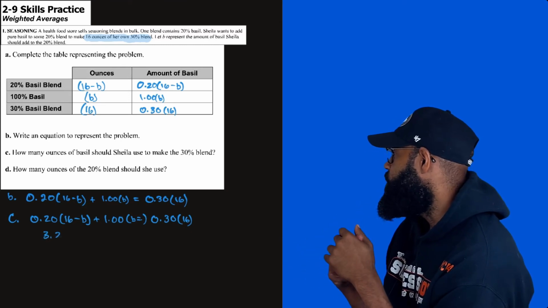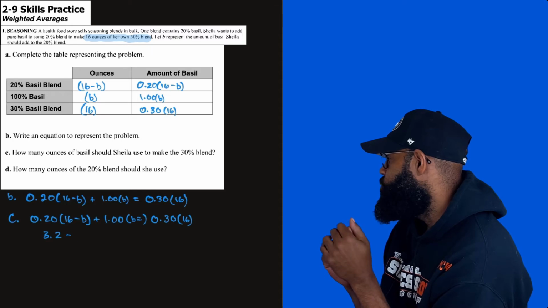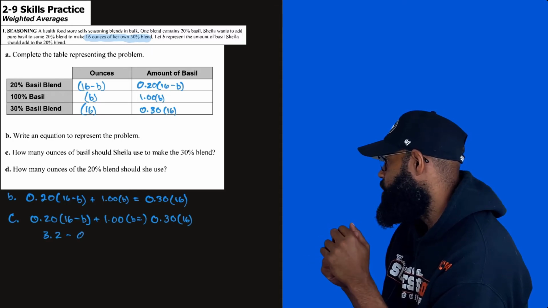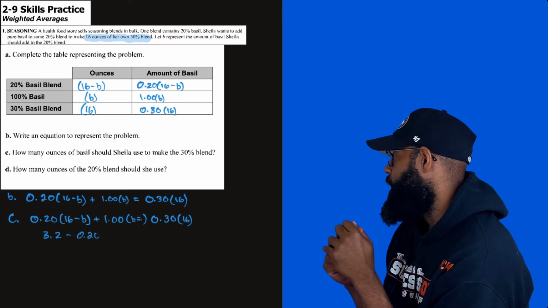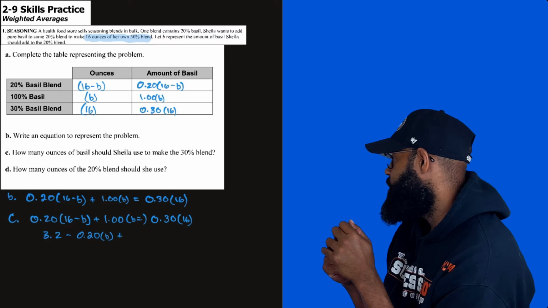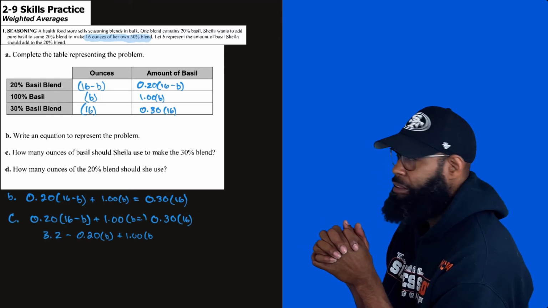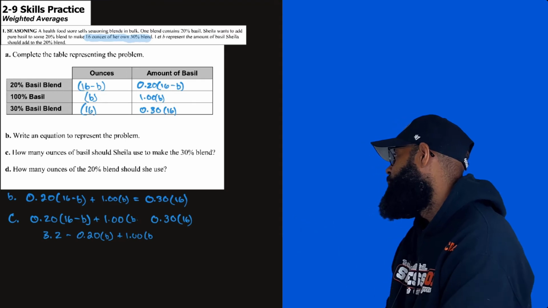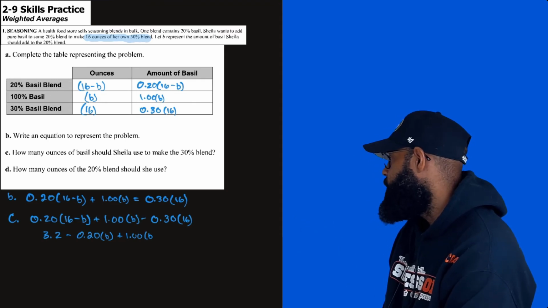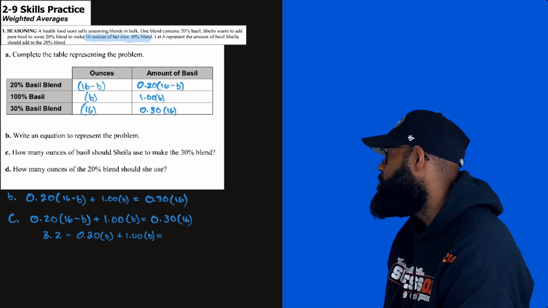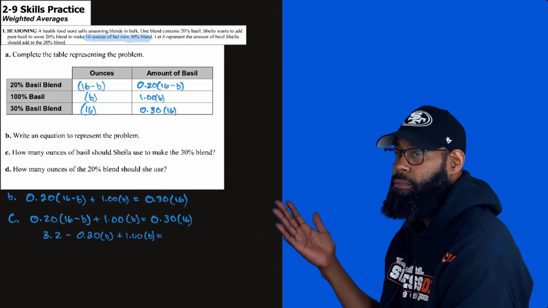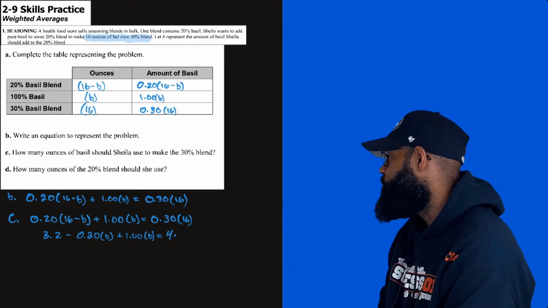But solving this using the distributive property. 20 hundredths times 16, 3 and 2/10, minus 20 hundredths B. Just distribute it to 20 hundredths. And then of course, do I see it now? It's basically 1B, or keep the decimals, right? And then of course, now I see it. And now I'm gonna fix it. Parentheses close, equals. And same thing here, guys. I just need to recognize that 30 hundredths times 16, multiply, and I'm good. So, did my first step, distributive property.